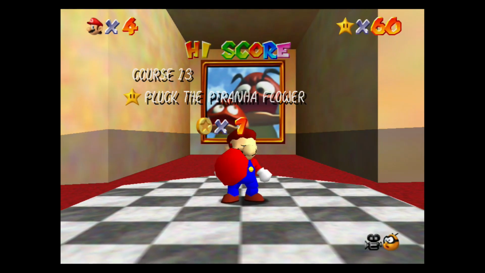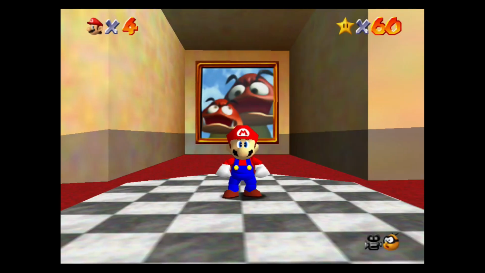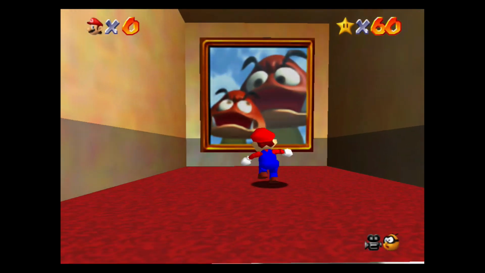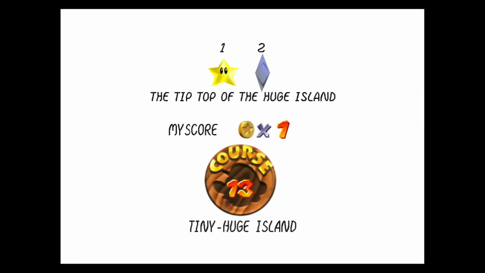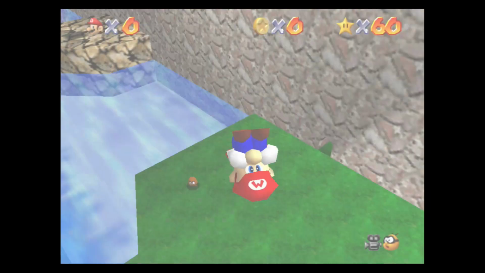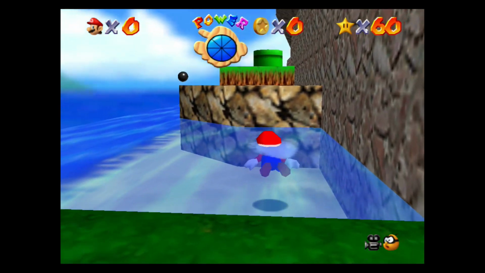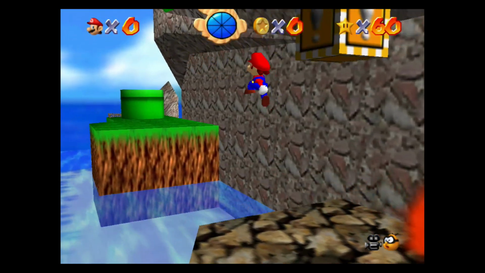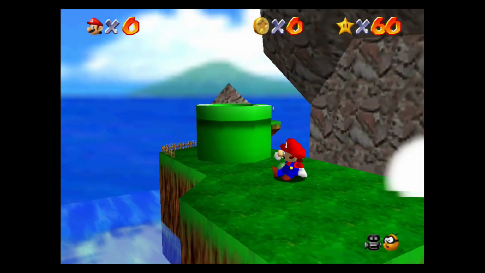I think we end up only getting 3 stars in this episode, if I'm correct. This one's pretty rough. The next one is actually supposed to be a lot harder, but I find it a ton easier for whatever reason. But here's the tippy top of Huge Island. And this is why I find a lot of these stars difficult. I'll show you here. So you're supposed to turn into Mini Mario, which you can do by going into the other side of the poster.